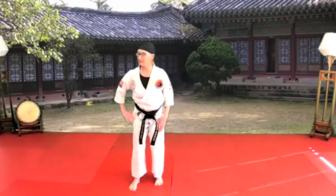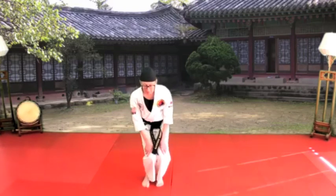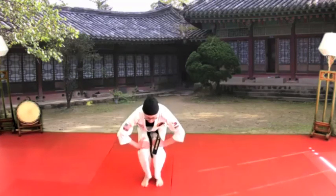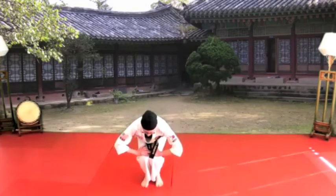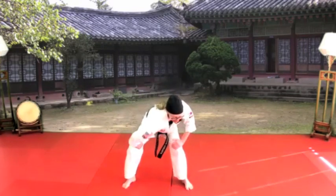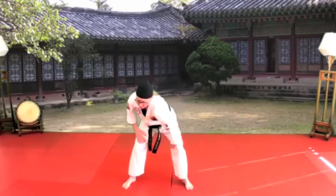And bring the feet and knees together, bend the knees and rotate. And reverse. Bend. Straight. Bend. Straight. Put your feet shoulder width apart, hands on your thighs, and left shoulder to right knee. And right shoulder to left knee.